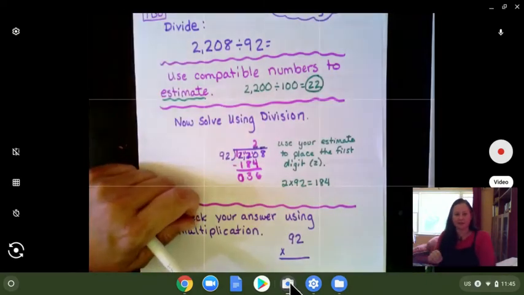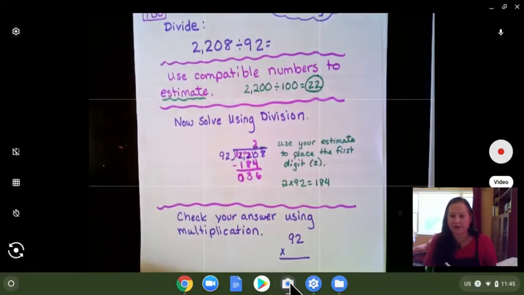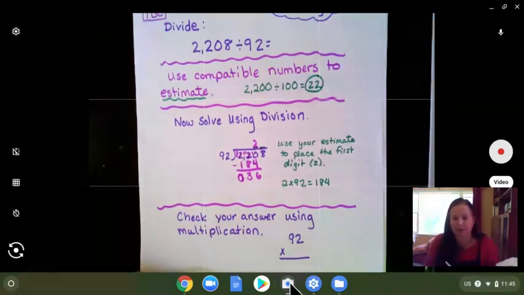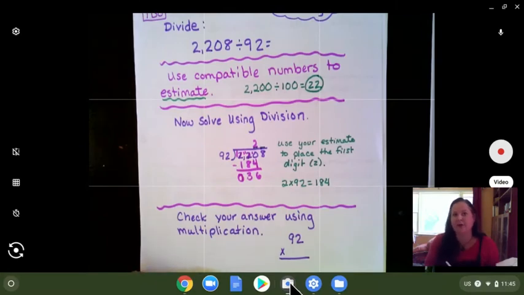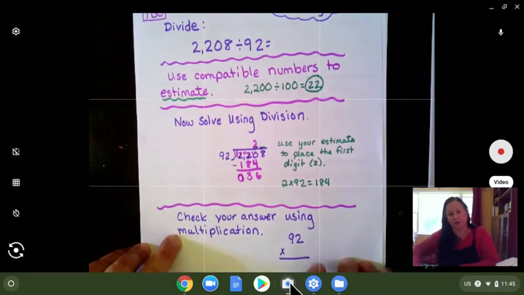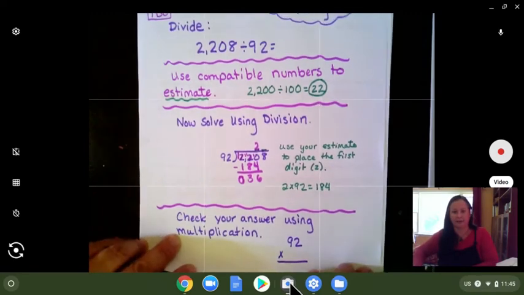All right, so now you should have your do now problems on your notes all set and ready to go. And this is my I do problem. I'm going to explain to you by doing this I do problem what your work is going to look like today. And remember, we don't have a Think Central assignment today. We're just going to do some practice problems after we take our notes. We're going to add those practice problems just to our notes and upload those onto Google Classroom.